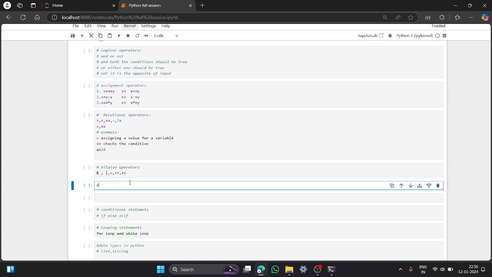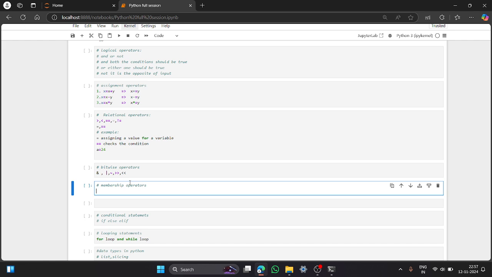And you are going to have membership operators: in, not in. Membership operators in the sense, if you are going to have a character in a string, say equal to Python.